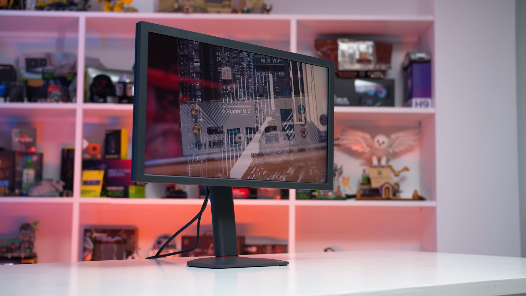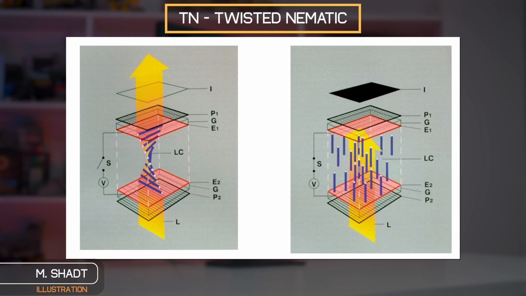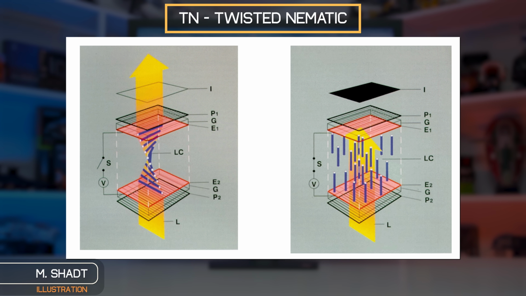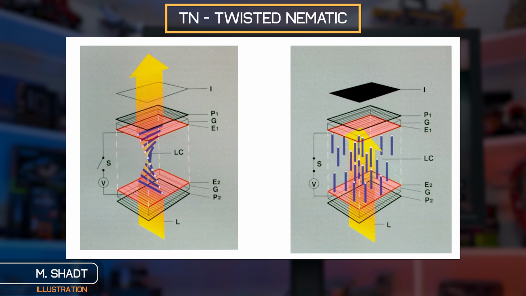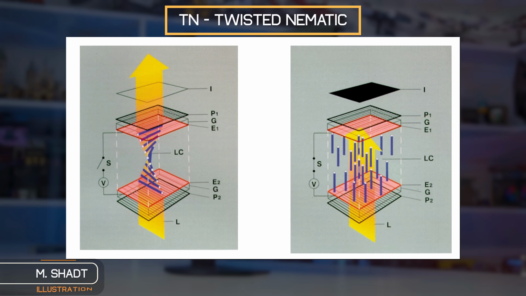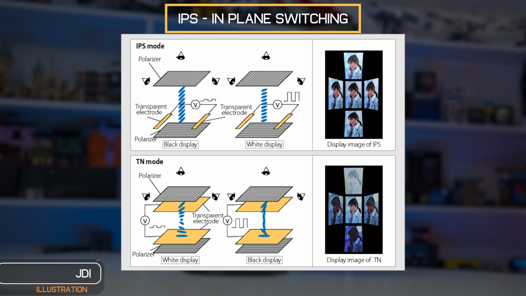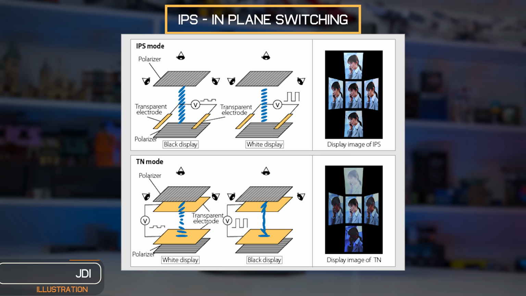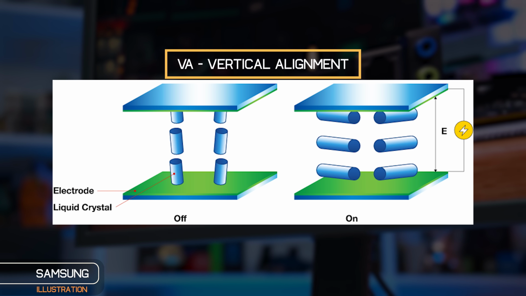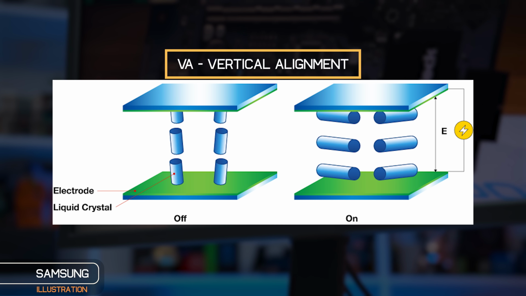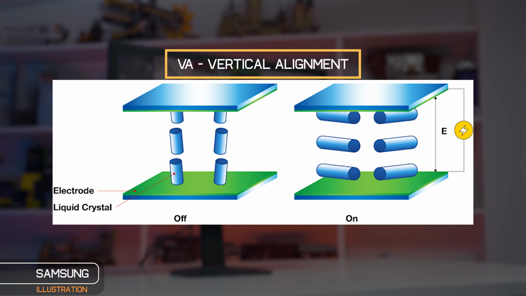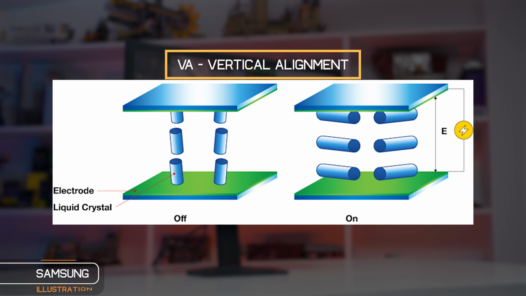From here we get into the subvariants. For LCDs, when we talk about IPS, VA, and TN, we're talking about differences in the liquid crystal layer and how the crystals are positioned and electrically moved. TN, or twisted nematic displays, are the most basic design, with each crystal twisting 90 degrees to block or pass through light. IPS, or in-plane switching, has the crystals aligned parallel to the panel and they rotate to control light. VA, or vertical alignment, has the crystals aligned vertically and they tilt to control light. These subvariants are often given brand names from specific manufacturers like AHVA or PLS, but these days on product pages it's more common to just see IPS, VA, or TN listed.